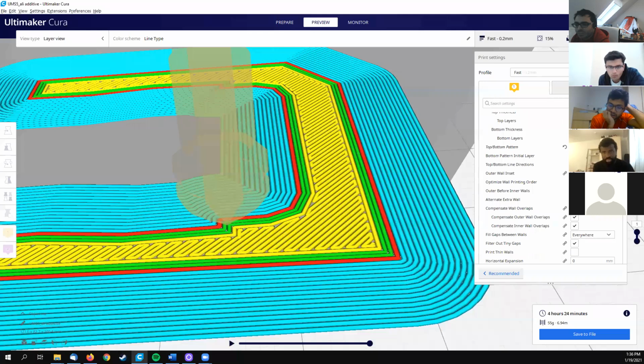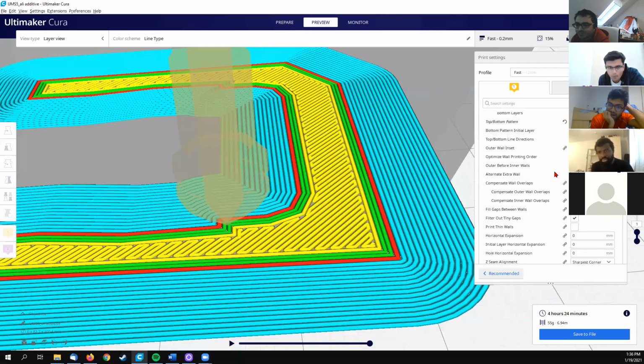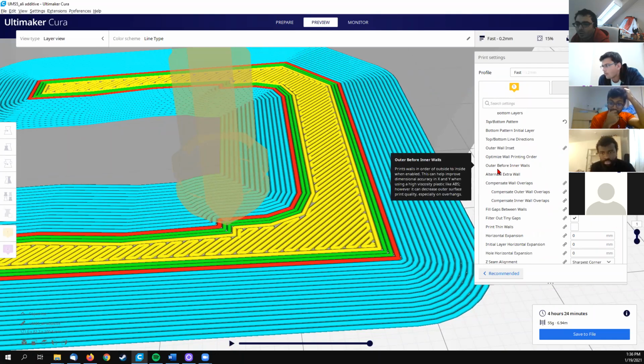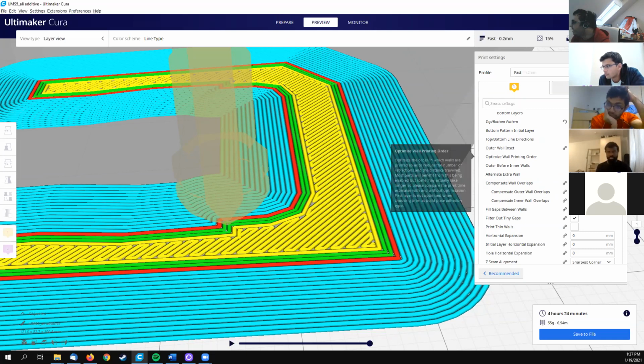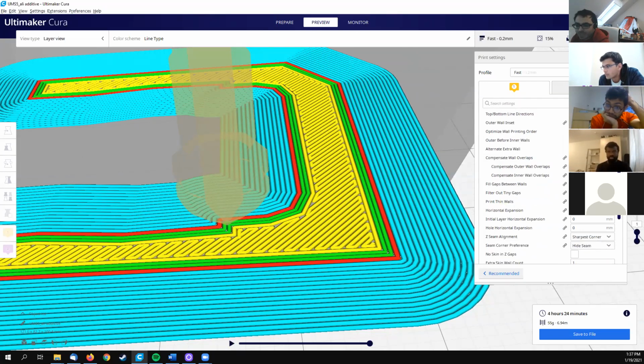As I said, there are some options that I will skip. They are not necessary. They are a bit advanced and will not make a difference in this case. There's some printing order optimization. It's on, default is fine. You can force the printer to start printing the outer wall, the red line, before the inner wall, the green line, or switch it to the opposite. This will not affect the strength too much. It will just affect the surface finish and aesthetic parameters rather than mechanical function.